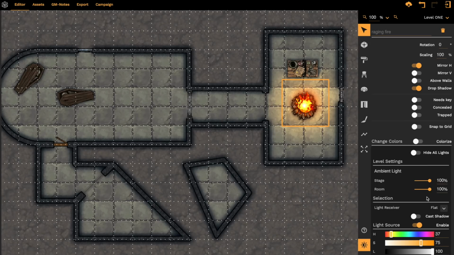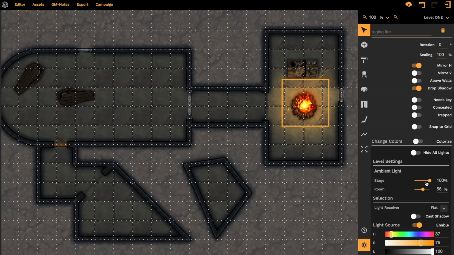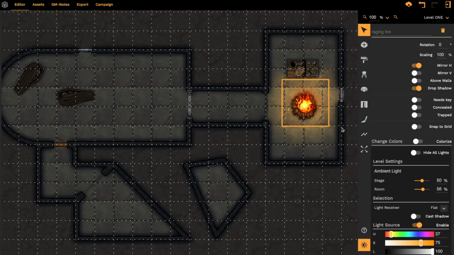And so when you're playing around with the overall lighting of the whole thing, one of the cool things to note here is how you can change the ambient light and reduce the light of the rooms individually and the stage as a whole. And that makes the individual lighting effects that you put in very dramatic in how they affect the whole environment. And it really makes you feel like you're creating that dark, murky dungeon environment.